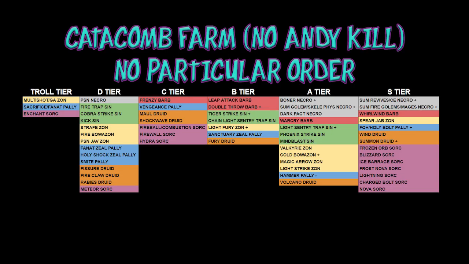So here are the tier lists. Let's start with Catacomb farming. First, I should say this is my opinion and probably not the closest to the absolute truth, but it should be close enough to give you a good idea of what's strong and what's trash.